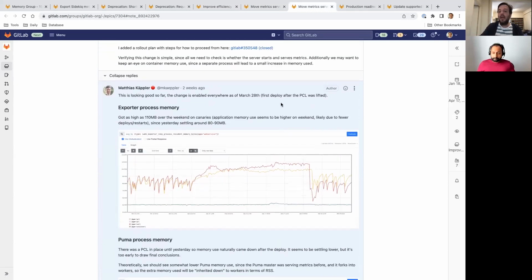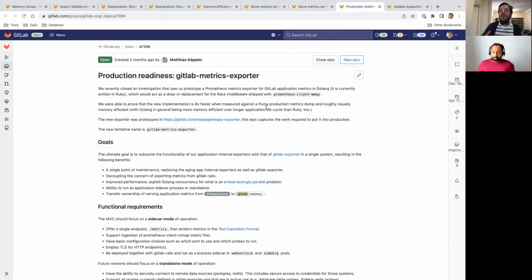So this is completed, and with the previous effort on also moving the metrics exporter outside of Sidekiq, we now have all our exporters running as separate servers. So now we're working towards this new exporter. It will be a separate new project. We will call it GitLab Metrics Exporter.